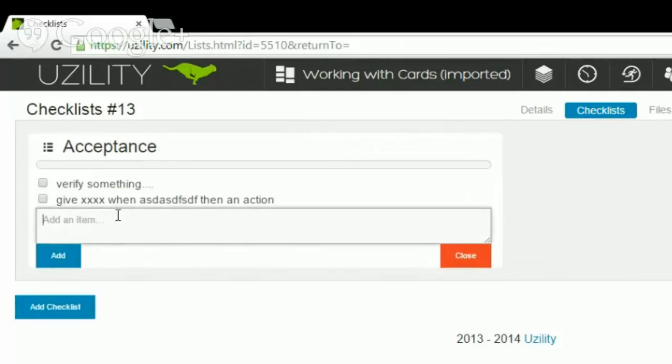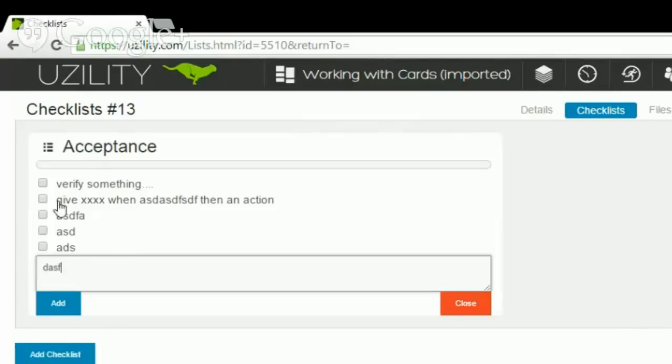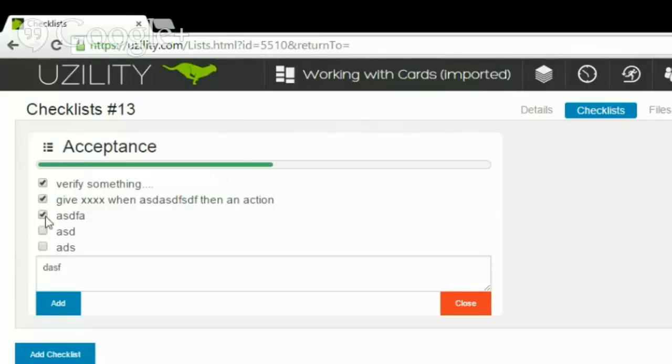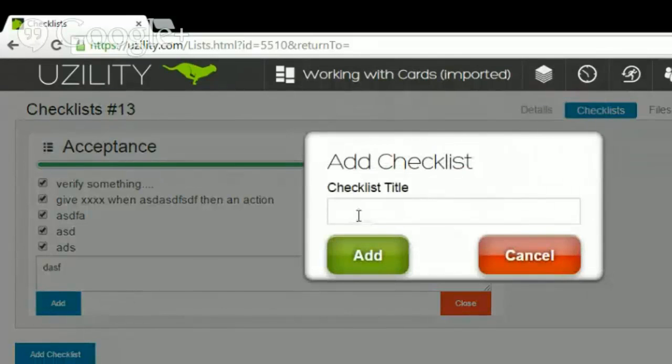And you can quickly add any number of items into the list here. Now, as you click through the list, you'll notice up top there's the green bar that shows what percentage of the way through completion it's at. And as you eventually get them all checked off, the whole bar goes to green. We can add a second checklist in here, for instance. You might add all the acceptance criteria up front when you're doing planning or when you're doing backlog grooming, but then when you go to a planning meeting where developers are throwing out all the items they have to do, we might have development tasks.